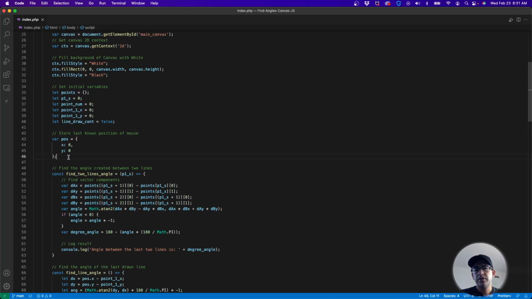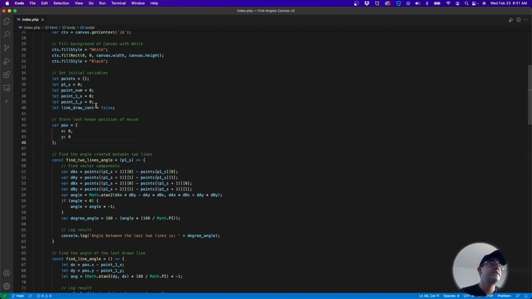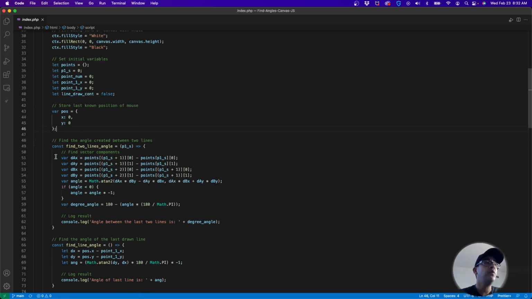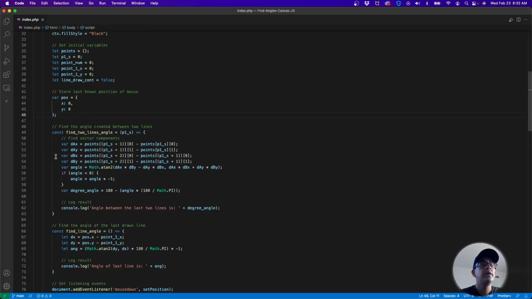When the user clicks on the canvas, we need to store those points first before we actually do anything with them. Before we store them in the points object, or we draw a line or whatever, we first need to store those points temporarily in an object, so that we can then access them in all of our functions and do whatever is necessary with them. So that's basically the setup. Those are all the variables that we're going to be needing at this point to get it started. Then we're going to go to the functions.